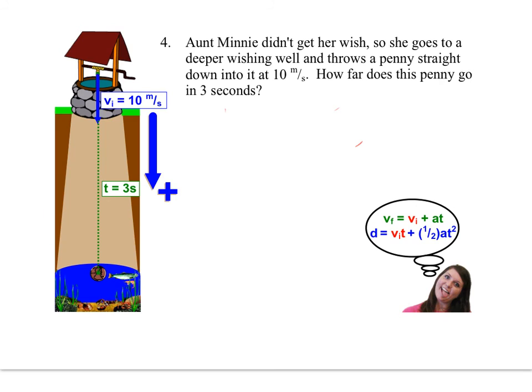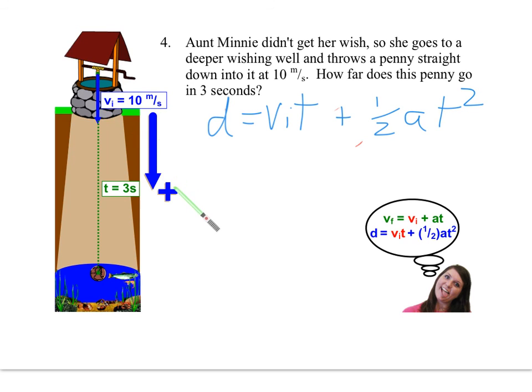So this is the full displacement equation. It says how far we are. In order to know that, we must consider where we're moving to begin with, so that's VI. How long have we been moving for? That's T, that's time. So D is equal to VIT. But we must also consider if during our trip, did we speed up or slow down? So that's the acceleration. And again, all these things take time, so we throw the time in there, and the second term of the time gets squared. So if we look here, we've got this initial velocity of 10.